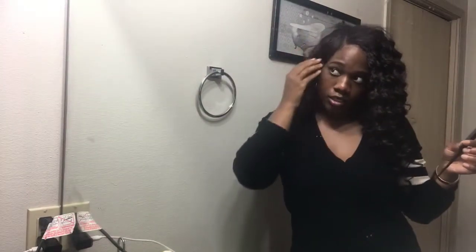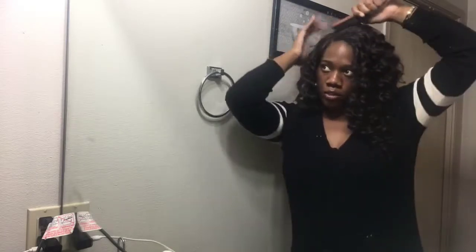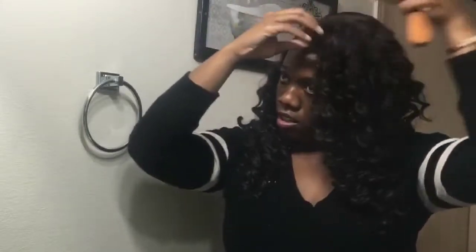Okay, so I had to kind of redo my part and add more hair to this side, just because I could see my track, and that's not the goal. And okay, so after you straighten everything and blend it in, you can put your scarf on for the rest of the night, which I'm going to do. I'm not going anywhere this evening, so my scarf will be on. And this, like I said before, is just a weekend hairstyle. It's not like a going-on-a-trip hairstyle for me. And I don't know, I might start practicing with the quick weaves because it's been so long since I did.